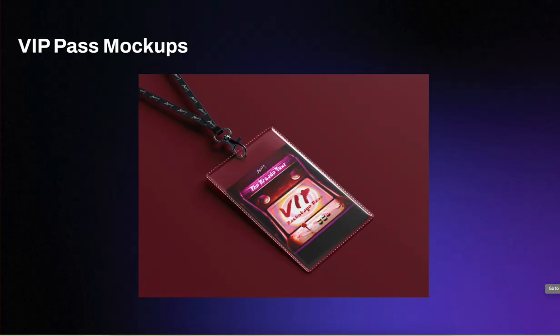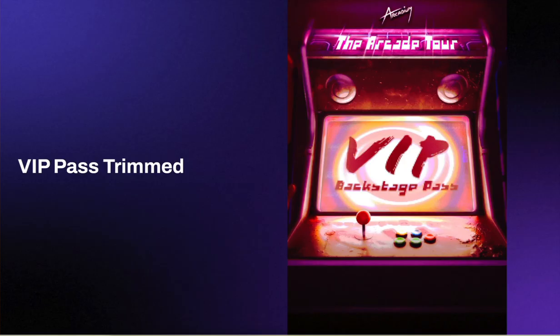All right. And here's our VIP pass. Oh, that's fun. That's cute. All right. So I think instead of up here, we've got room to put it here. You know what I mean? So I think keeping this nice and big is great, as this is the first thing you see. So as long as Arcadium stays smaller than the arcade tour, you're good to go. But you do have room, and this gets lost up there. Okay, great.